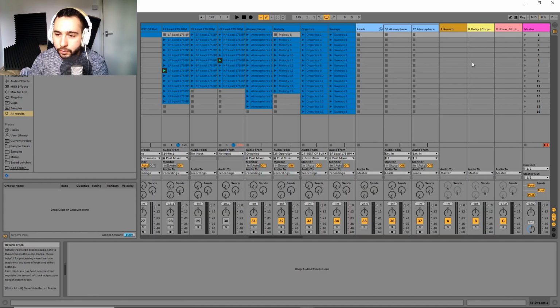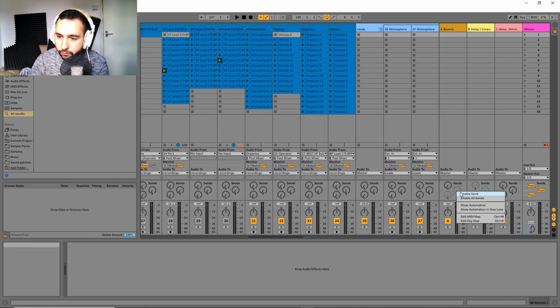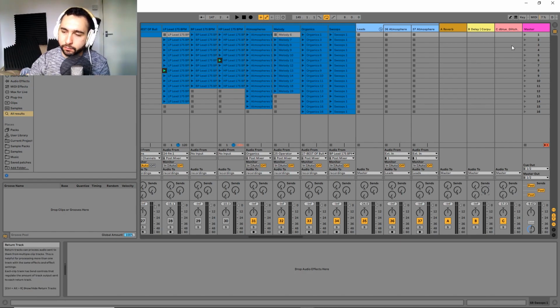So now what we can do is activate these sends over here. You just have to right click and enable send. I'm going to enable all of them, on every single return that I have right now. Great. Okay, cool. So now you can have 5, 10 return channels with different effects and everything. It's just a way of creating an effects chain without, again, having to affect or process the original sound or channel that you want to affect.